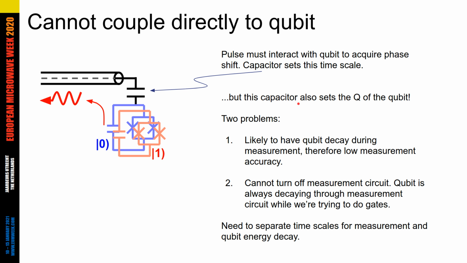All right, now some of the details. I said before that we couple this input line directly to the qubit, but that's not quite true for the following reason. This capacitor here determines how fast you can couple the readout signal into and out of the qubit, but it also determines how fast the qubit's own energy leaks out into the readout line. So that's bad because it means that the time it takes us to do readout and the time that the qubit survives in its excited state before falling down to its ground state are the same time. That's not good because if the qubit has a high probability of decaying during the measurement process, then the measurement's not going to be very good.